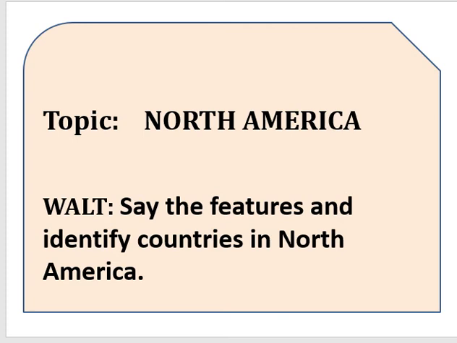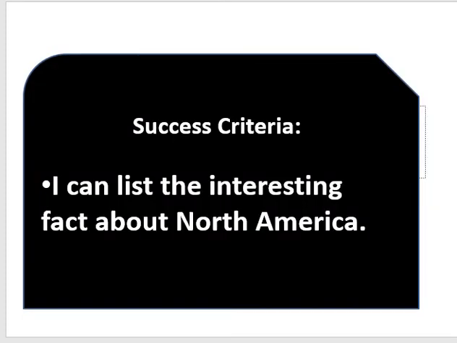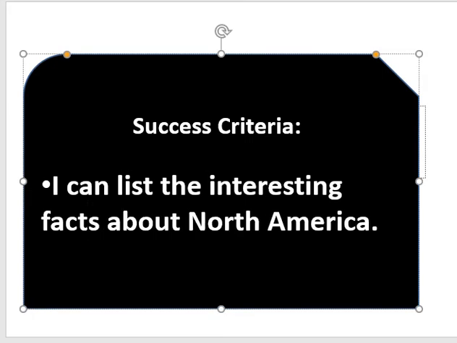So today we'll be talking about North America, and don't forget that North America is one of the 7 continents in the world. Our learning goal for today is that we are learning to say the features and identify countries in North America. And our success criteria says I can list the interesting facts about North America. So at the end of the lesson today, you'll be able to say some interesting facts about North America.